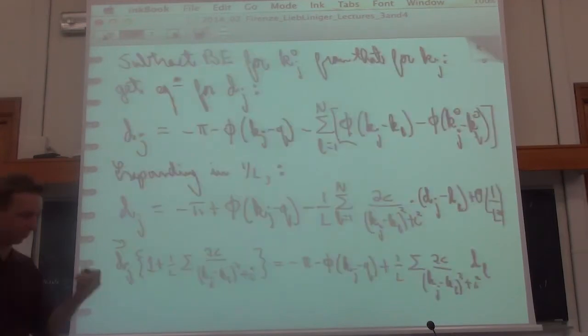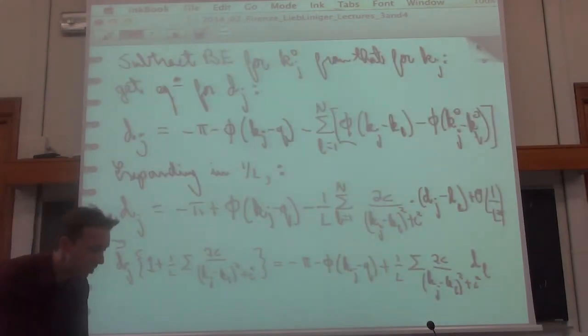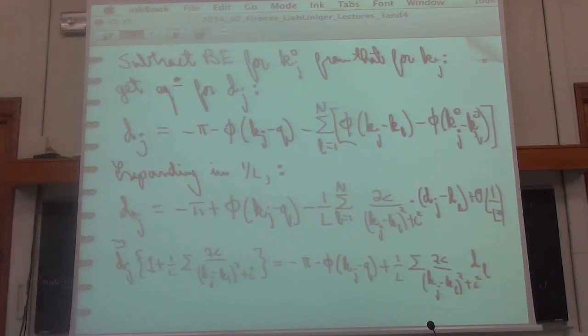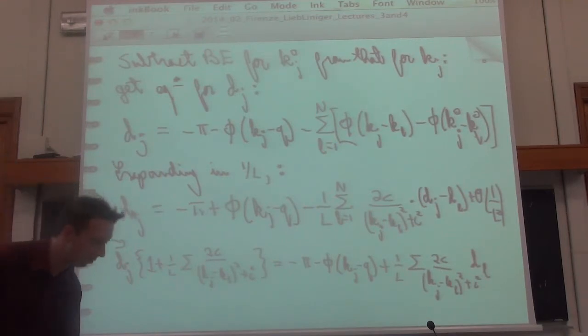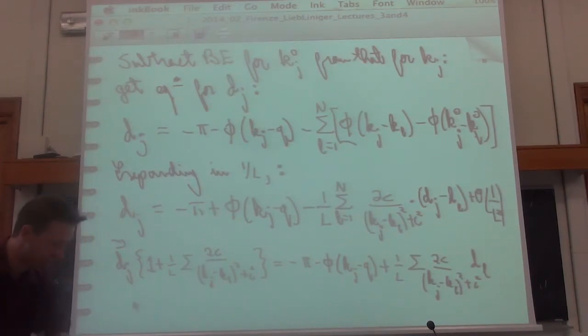Okay, so this is really just this function that we had. So dj here is the displacement of the rapidity associated to j. But I can just view this again, same thing as with the densities. I view this as a continuous function of k. But of course it's dependent on q. So really you can just view dj becomes a function of 2 variables, d of k and q.